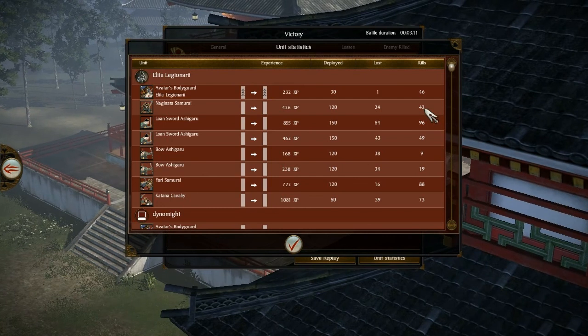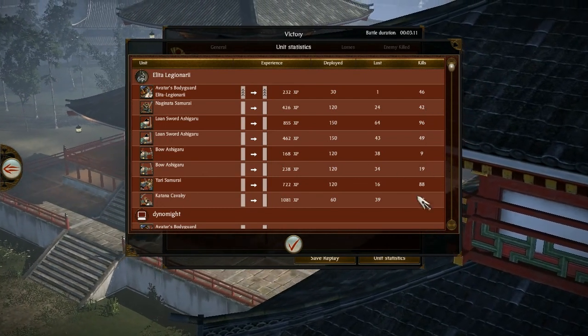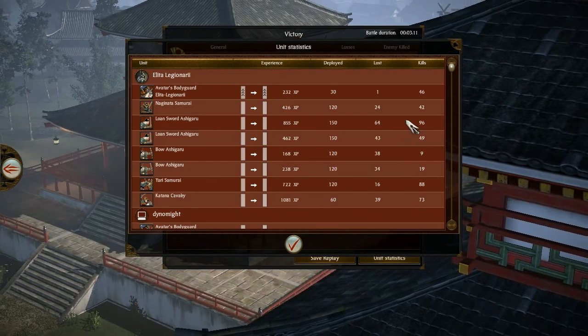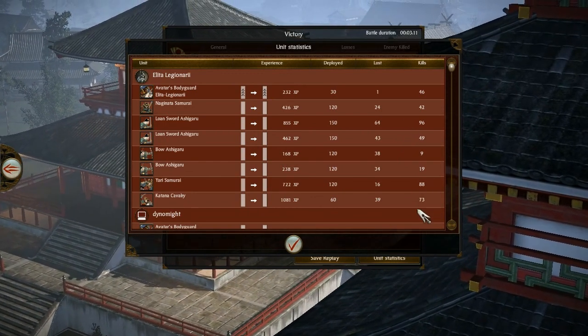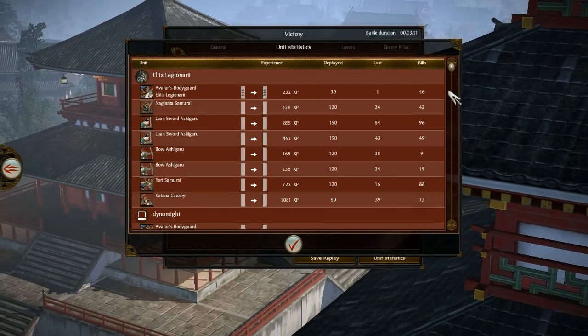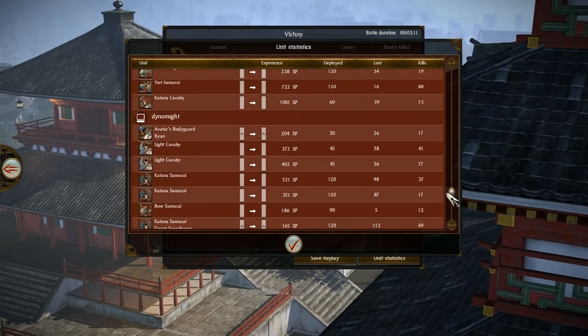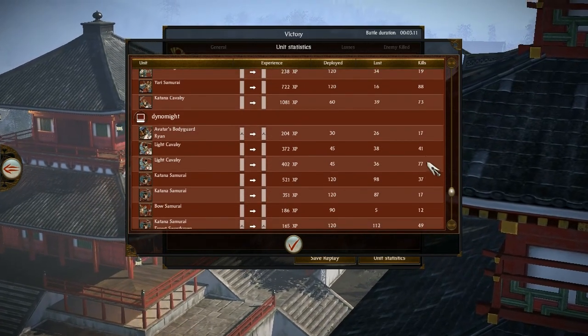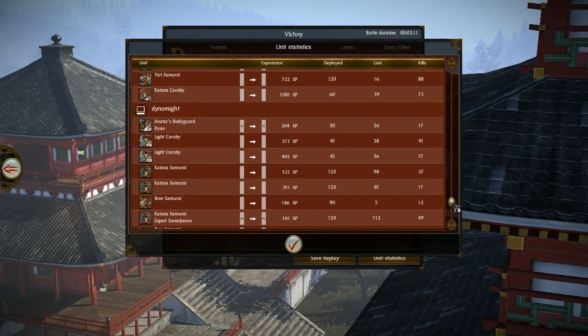They're really useful. 42. My bow ashigaru, as you can see, just got cleaned out. So they were useful for a distraction, I guess, but not that great. Everything else did good. The katana cav 73, the Yari samurai 88. Everything did good except them, really. As for him, his light cav 77, and 41, they did good because they got a lot of those Yari Ashigaru.